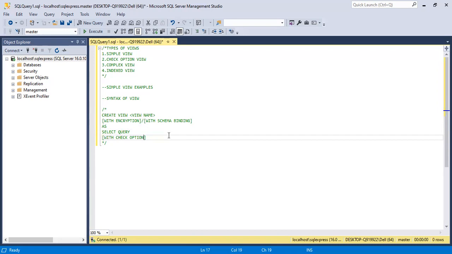So the syntax is: the create view statement, then the name of the view, then with encryption or with schema binding, as, then the select query, and later with check option. This is the syntax for creating the view.